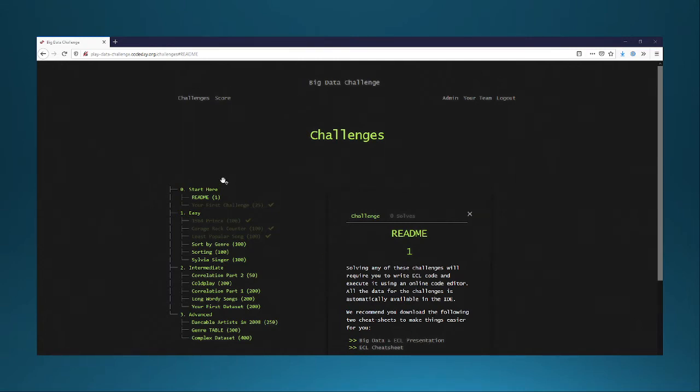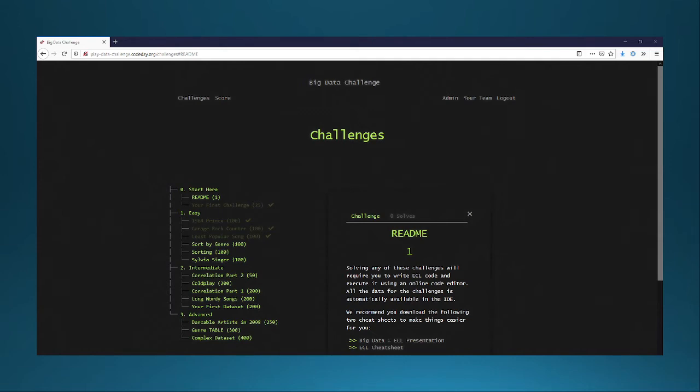So once the challenge does start, you would see something that looks like this. Now on the left-hand side here, we have a list of challenges. And on the right-hand side, when you click on one of them, it will open up that specific challenge. You can see that these challenges are sorted into easy, intermediate, and advanced in this case. So they go from easy to hard, and we've broken them up. The other thing to know about these challenges is that each of them has a number in parentheses next to it. That number is how many points the challenge is worth. This is not like a test in school where you need to solve every single problem.